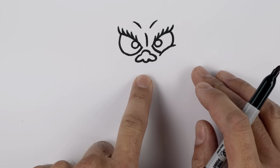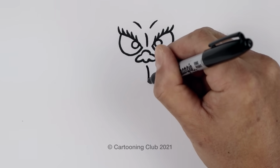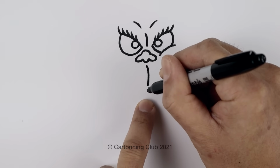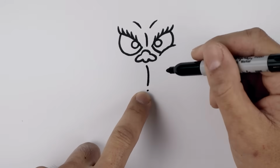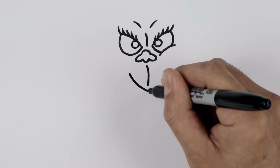Let's work our way down towards the top of the mouth. Underneath the nose, we're going to step down, curve this out towards the right, and then back in towards the center. Now from the bottom of that line, we're going to step down and start with a point. From this point, curve this out and up towards the left and right side.